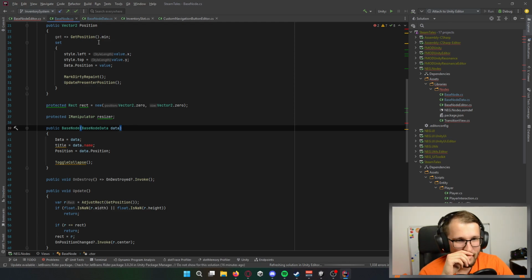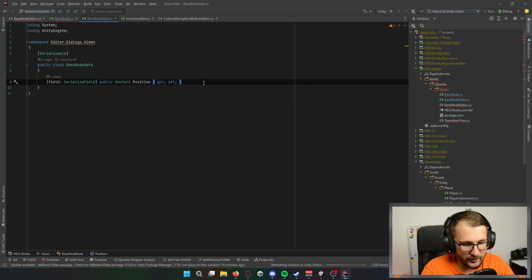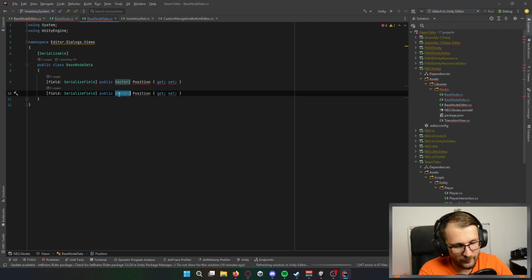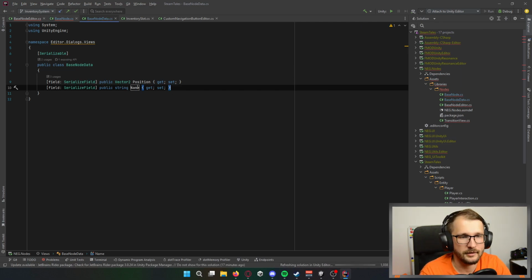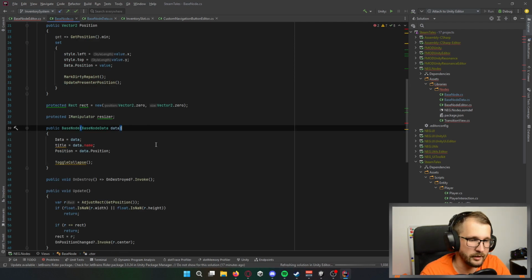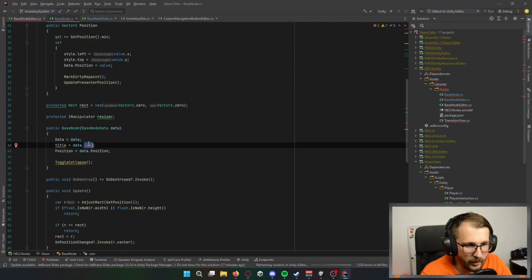So, coming back to my data, I have to expose another field that will be of type string, and let's call it name. Okay, it also contains get and set that are both public. And here I can go with data.name to set title.